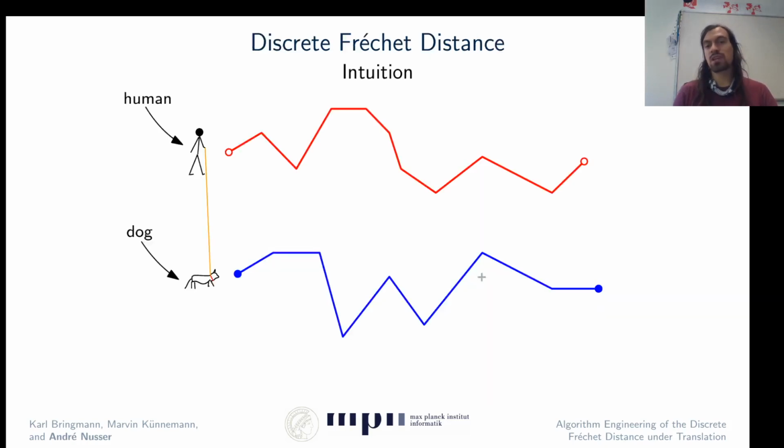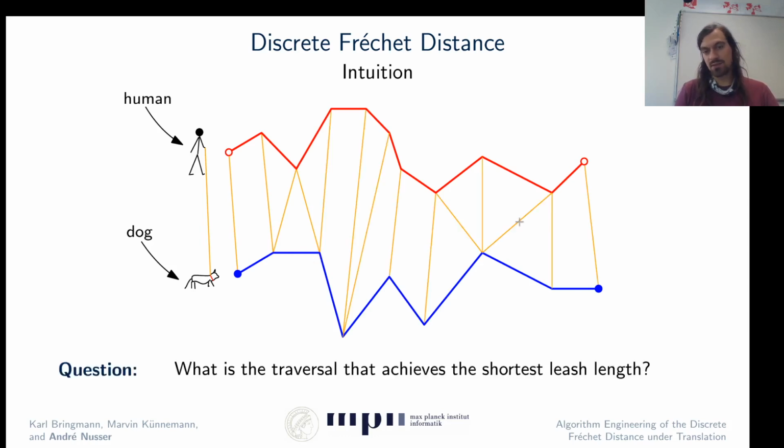And one measure which captures that is the discrete Fréchet distance, and it's explained by the human and dog, and they are connected by a leash, which you can see here in orange. So they both start in a starting point, and then there are three possible moves that they can do. So first, both can jump to the next vertex because it's discrete here, or the human jumps to the next vertex, or the dog jumps to the next vertex. And like this, they can traverse the whole trajectories until they are both in the last node.